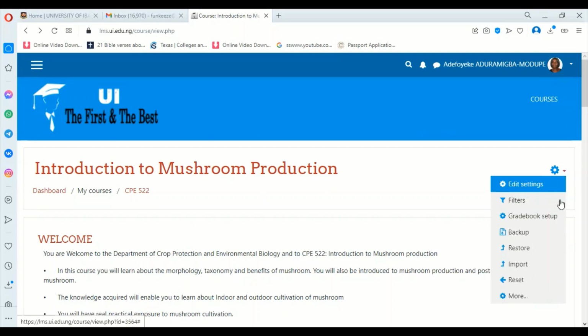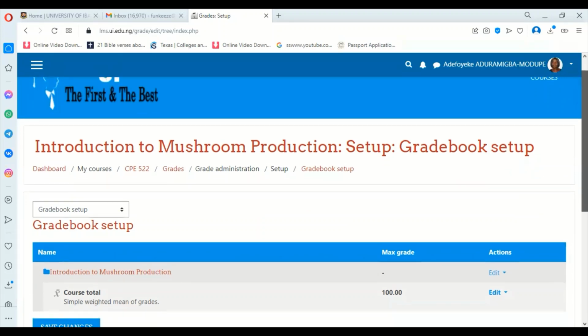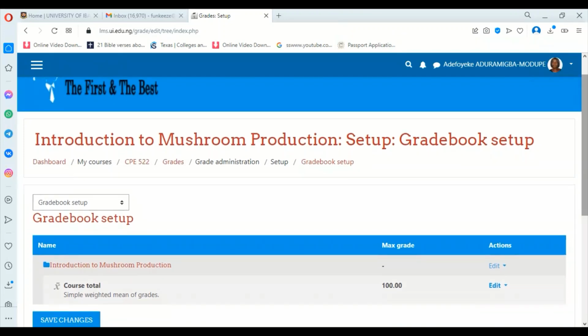Under the arrow, you will see Gradebook Setup. Click on Gradebook Setup. After clicking on the Gradebook Setup, it will take us to another page as it is displayed on the University of Ibadan Learning Management System.